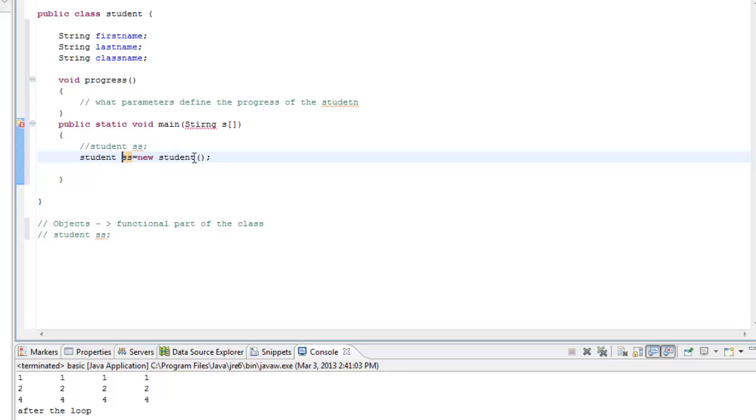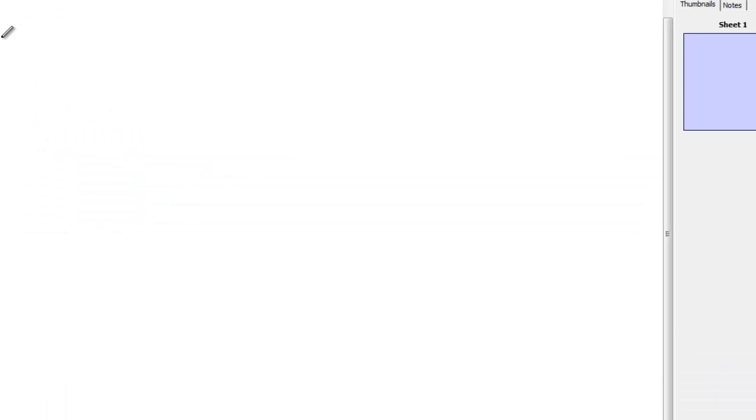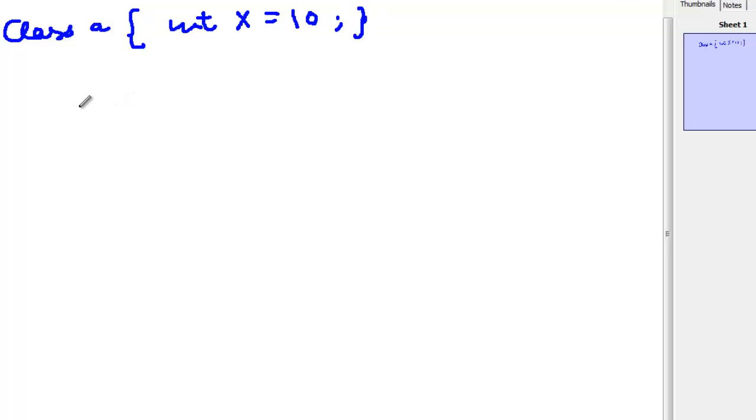Now what are the different parts of this statement? I'll just try to explain. Suppose we have a class, I say A, and suppose we have a variable in this class, say X, and initialize a value of 10, and we close the structure of the class.